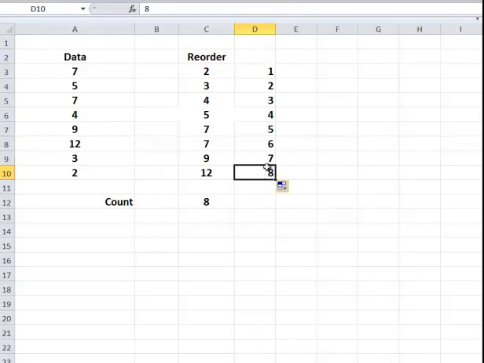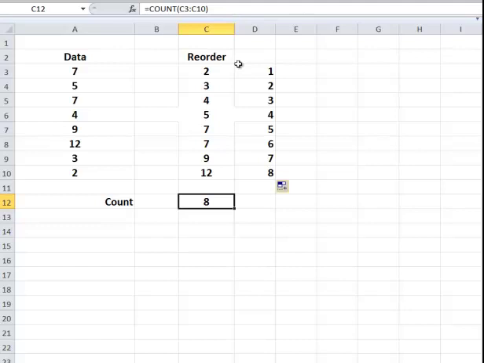And if the set is very big and you can't really do this properly, then I would use the count function, which comes as a part of the facilities of Excel.